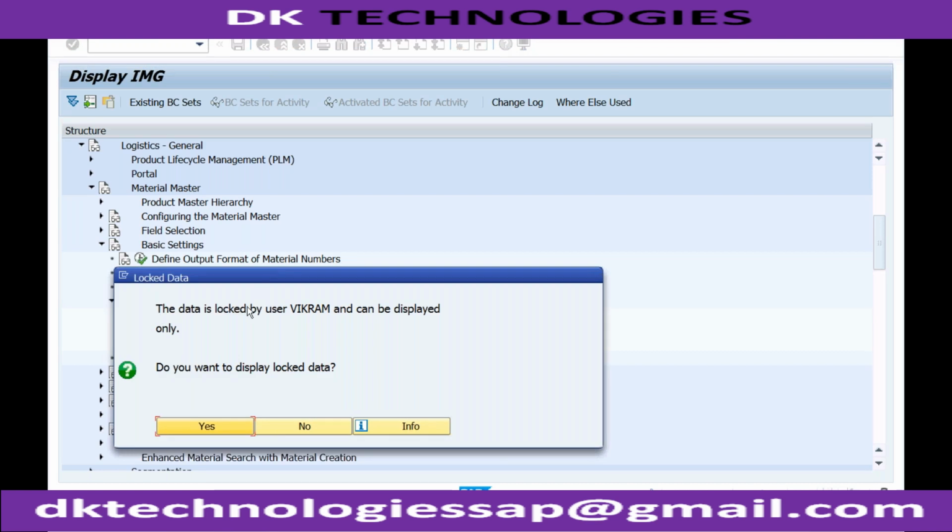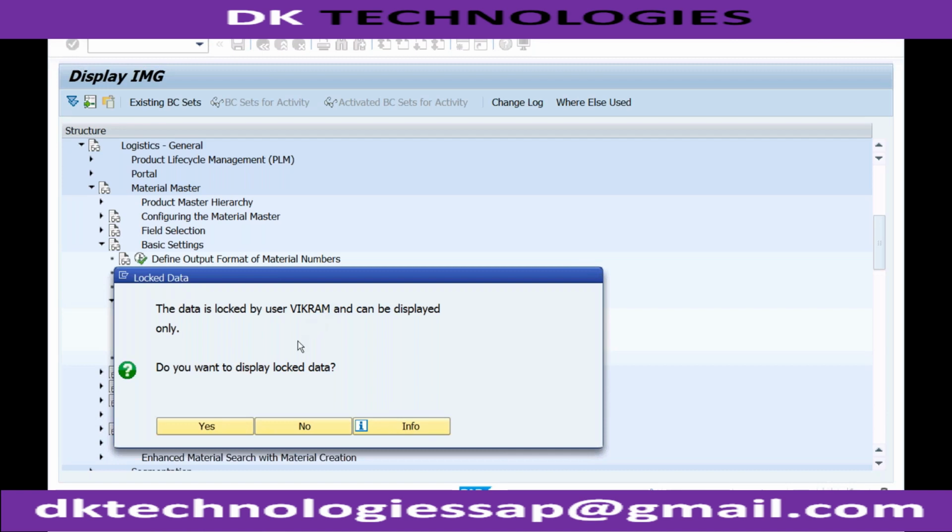Anyways, why I'm asking this question: if you are getting this kind of message, it's because you will be working on this system with other users. If I provide you the access today, it may happen that all of you are working together and one screen is already locked. Someone is already working on something and you are not able to enter that screen. You will be able to see his name here. Maybe not a name, because your IDs are not going to be created with names. Your IDs will be created as just the user or something, so you will not be able to know who this person is.